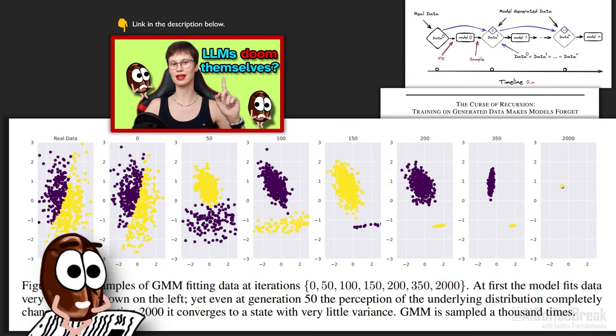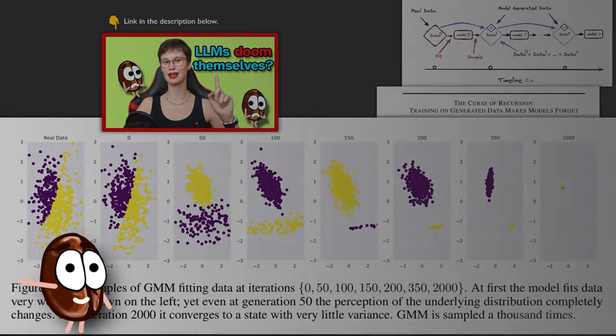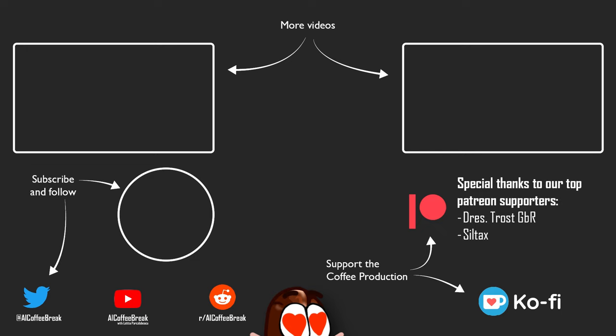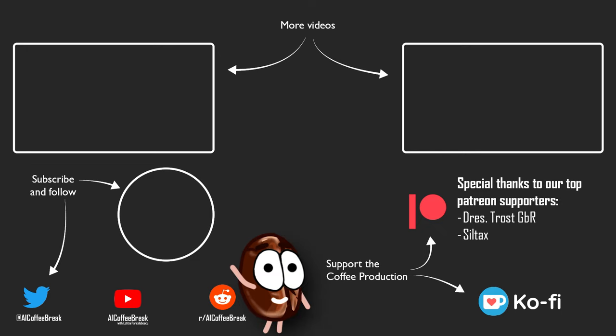After all, we have seen in a previous video how with each step of training a model on synthetic data, its distribution gets skewed, and if repeated many times it degrades catastrophically. What do you think of OpenAI's technical report? Since they do not release what else they innovated for DALL-E 3 other than the recaptioning of the training dataset, I wonder why they released this idea and not the others — maybe they just wanted to release it before Google Research was planning to. If you want to see more videos like this one, subscribe to the channel and see you around!